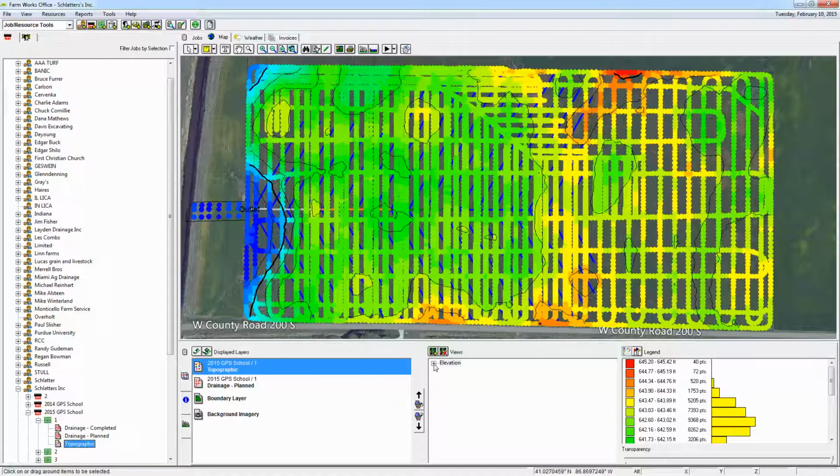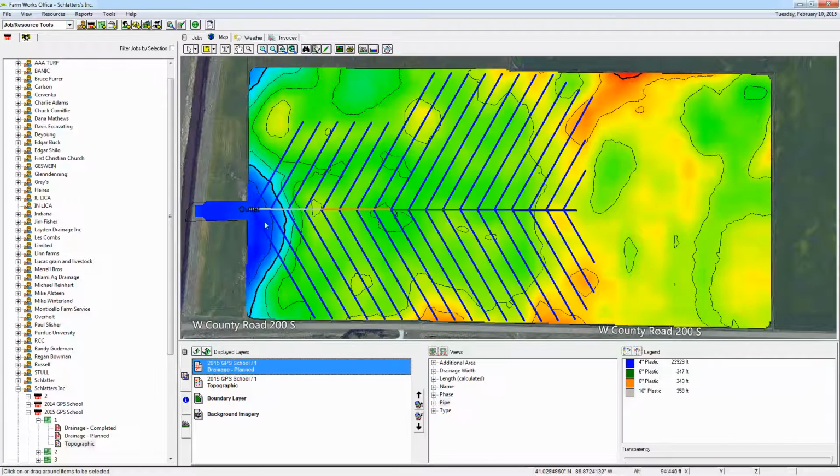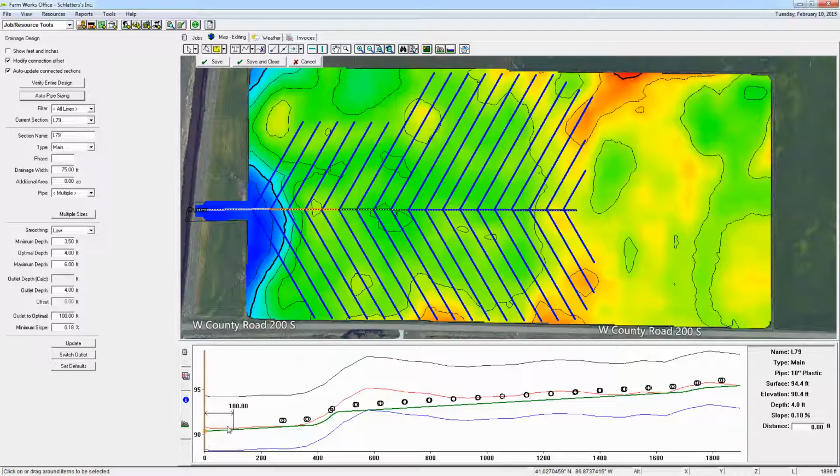Now let's try looking at this once more. So now we have data coming all the way out to the ditch. So if I open up my drainage plan and bring it on top, I can click my pencil button to edit this layer, I'm going to click my node edit tool, and as I click on this line, I can now take this and extend this point all the way out to this ditch here. And so now I look at the profile of this line going all the way out there, so you can see how it's coming out all the way to the ditch. This will allow us to have a more accurate reading for our mains.